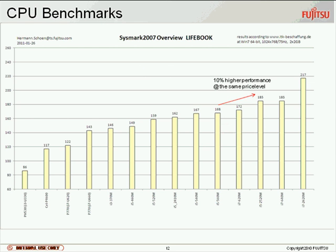Going on, what has been done from Intel in order coming from the Calpella platform to the Huron River platform. If you compare same price levels of CPUs, you had in the past the entry price list processor was an i5-560 at a SysMark 2007 point of 168, and at the same price level, the i5-2520 is at the same price level. You get now 10% more performance at 185 points. This, I think, is a very good extra compared with the graphic solution. You really get now very, very performant systems, absolutely sufficient for every office usage and even maybe some gaming requirements.